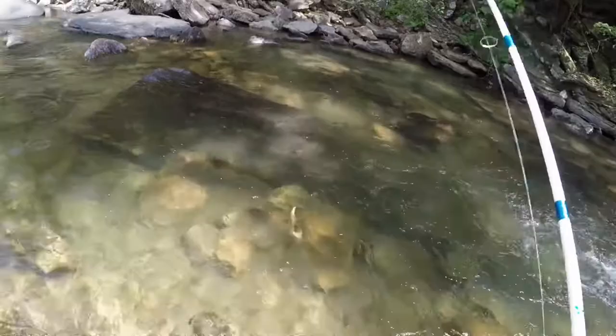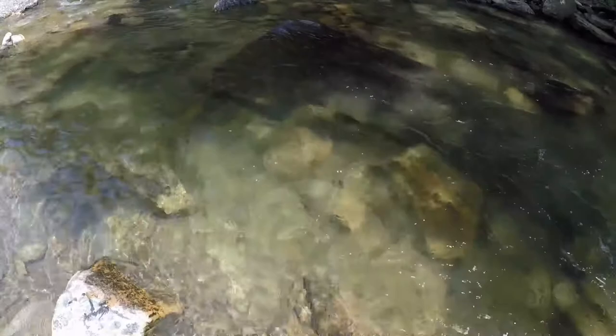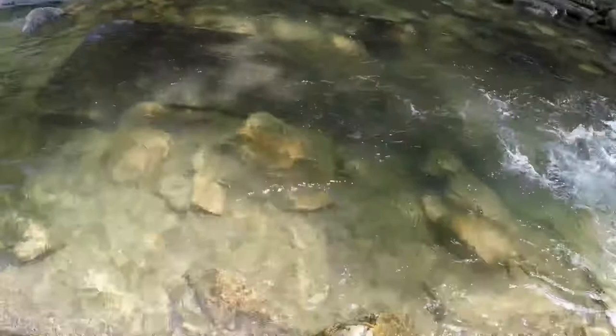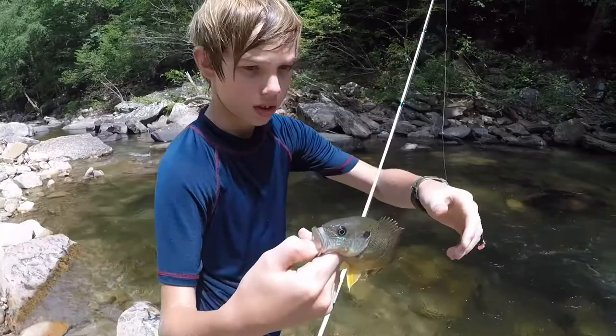Every cast, guys. Honestly, guys, I'm surprised, because usually in mountain creeks you won't find too many sunfish. So this is pretty cool. But here he is. Oh, there he goes. Green sunfish. Hold on. See, a little closer. He has some scars on him.